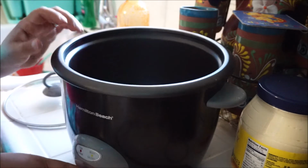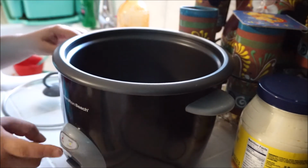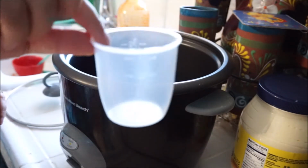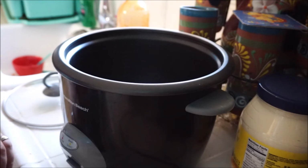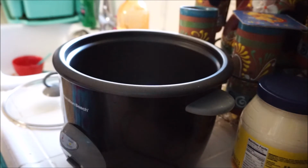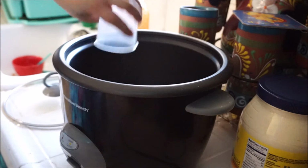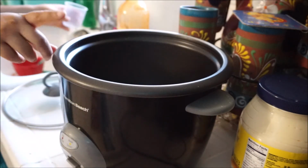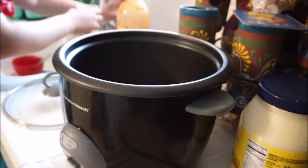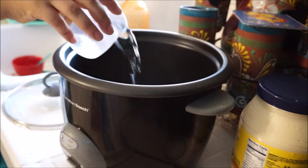My thing here only has 2 functions. It says cook and warm. So it will cook it and turn to warm by itself when it's done. And it also has this little thing. So I'm going to make 2 cups for us to cook. So that's 1, and 2. And for that, I make double the water for the 2 of the rice. So that means 4 of water. So we'll have 1.